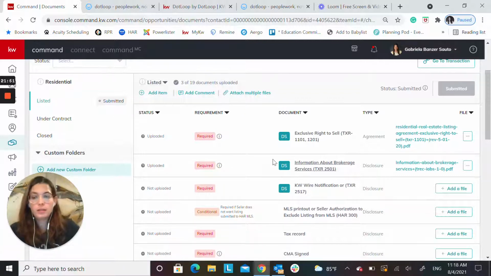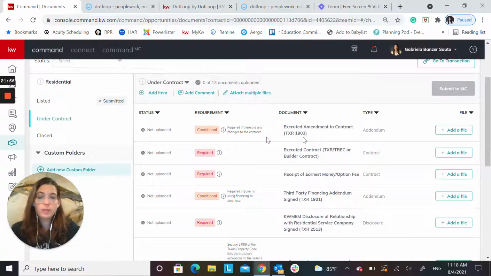Now, what if you submitted this and then you went to your under contract folder, you started putting your documents here, and you submit that to your Market Center as well, and you added some items if it was needed. There's something that might happen to you, and it's only in two different situations that you are allowed to use this, and it's how to add a version of the transaction. For listings and lease listings, let's say you have the listing, and then you get some buyers or tenants, and then for some reason the transaction falls through. So now you still have the listing, you still have your client, seller, or landlord, but now you're going to have a different set of either buyers or tenants, right? So it's the same client, but now it turns into a different transaction. You don't have to start everything all over again. You may still use the same opportunity.